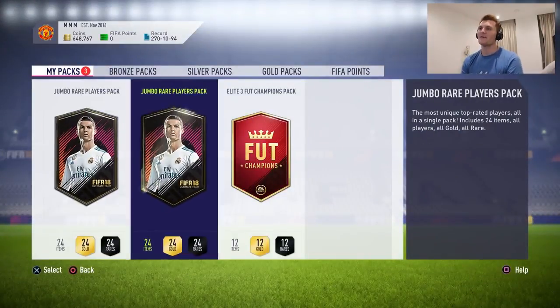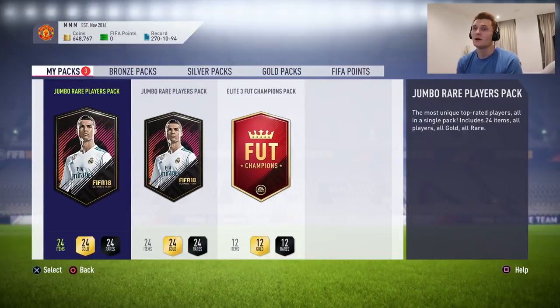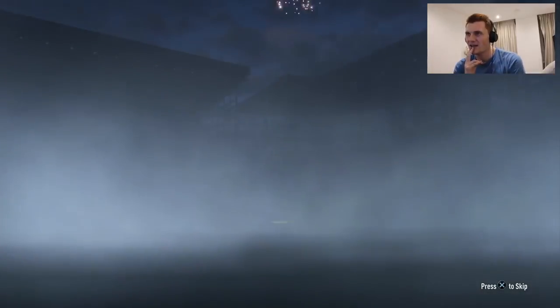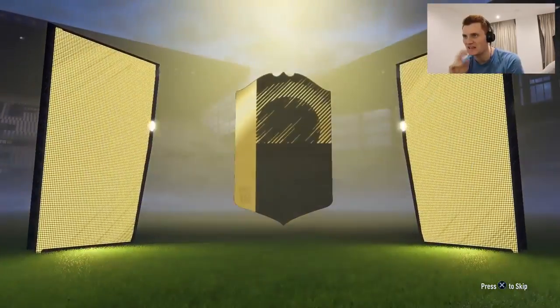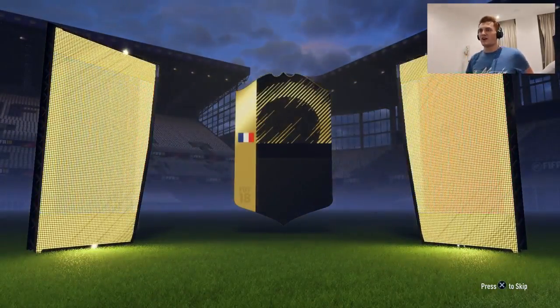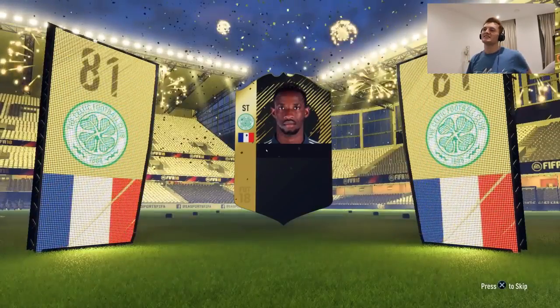Right, 100k packs, we're going to leave that till last. It actually gives us 12, so that's even better than I thought. Let's go. First 100k pack. I could be about to hit the roof if I get something good here. Boards, you would expect it. Nothing less than boards. It's in form. It could be good. French. Who's French? Striker. No, not Dembele.